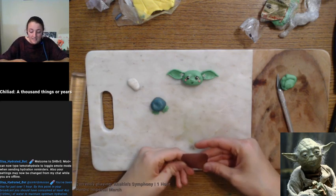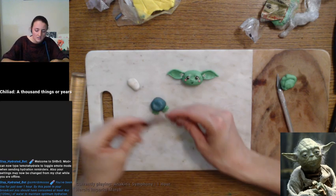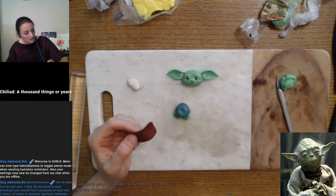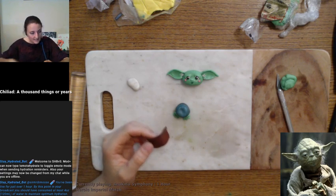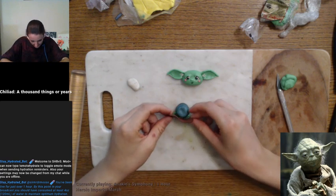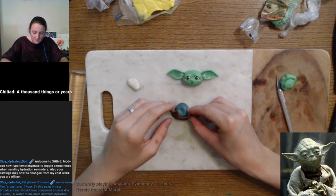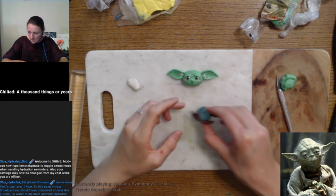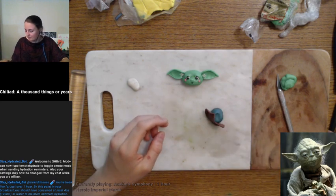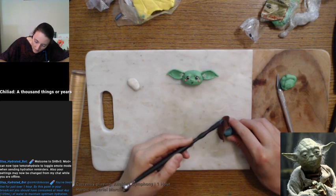That's thin. So now that since it's thinner, it's going to fold out over the toes nicer, which we can actually just do right now. That does not need to wait. Because this is our layer. So I'm just going to lay that out over his toes. Not so much because we made the toes, so you might as well see it. And I'm going to grab this and just kind of fold it onto the feet.